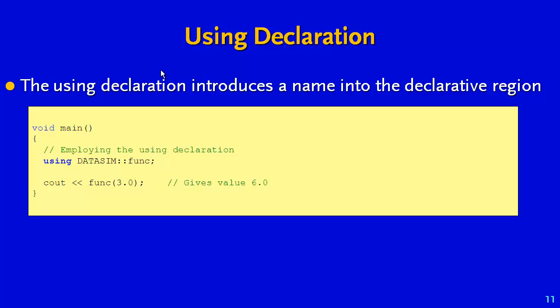So I just say using datasim scope resolution operator func, and I just say print cout, using cout, the func evaluated at a certain value. So that's quite easy to use. It's sort of like a limited using. It doesn't necessarily mean I use all the other functions in the datasim namespace. I'm just using explicitly the func, not something else. So it's a bit safe in the sense that you are avoiding collisions with possibly other namespaces.